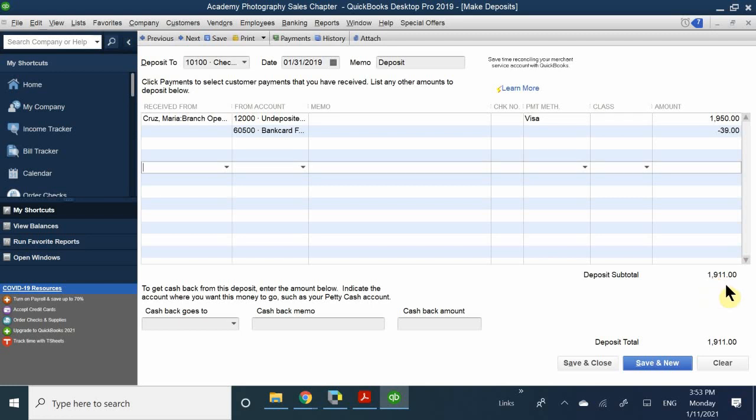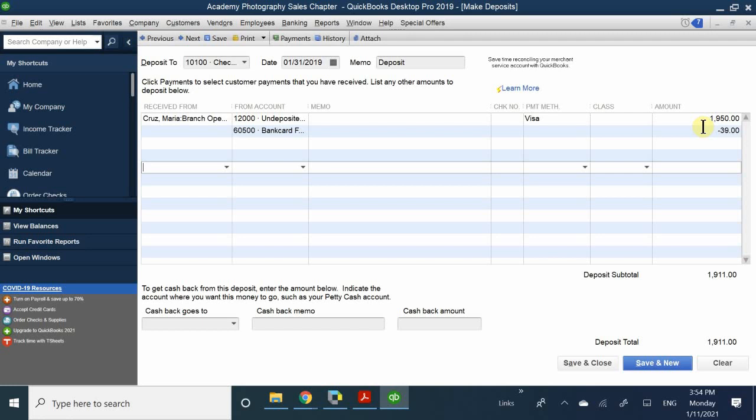And now this is the exact amount that you're supposed to be recording. The actual amount going into your bank is the 1911 instead of the 1950, because you need to pay your dues to the credit card debt collector who collected this money for you or paid in advance for the customer. And because of that inconvenience, they charged you 2% of your total sales. So if you are planning to open up a company, you want to think twice about making yourself available to credit cards, because they will take a percentage of your profits, whether you like it or not. Most common ones are Visa, MasterCard, American Express. They're out to get your money, but they're also the ones that make sure the money is there.